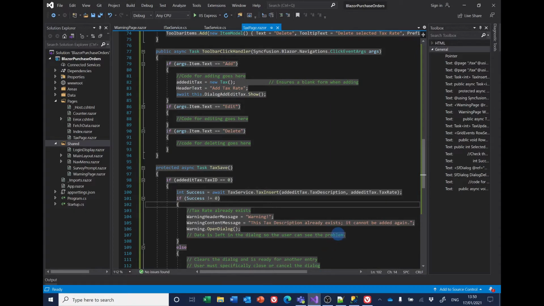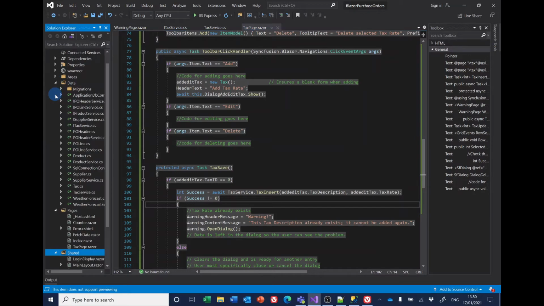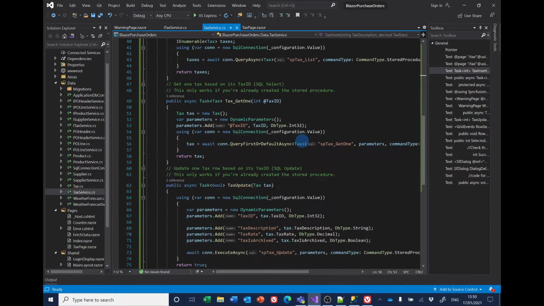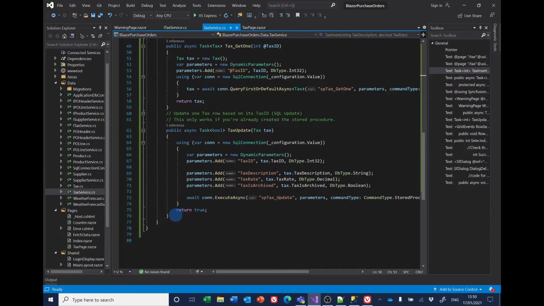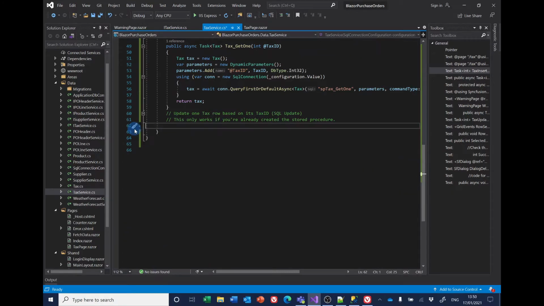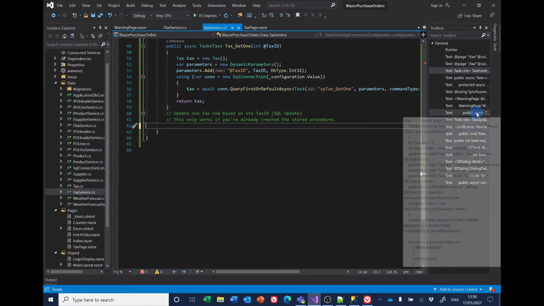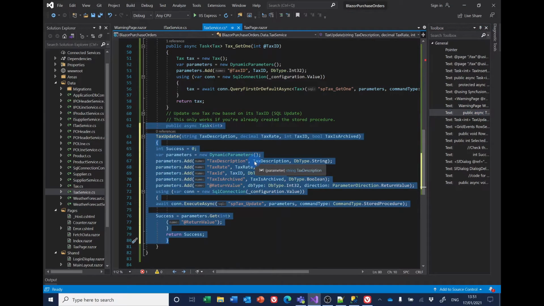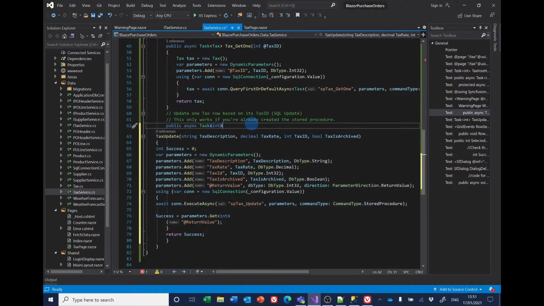And back in the code, we're going to need to change the tax service. So if we go to data, tax service, and this time it's tax update that we're going to need to change. So I'm going to delete the existing one and bring in a new one.